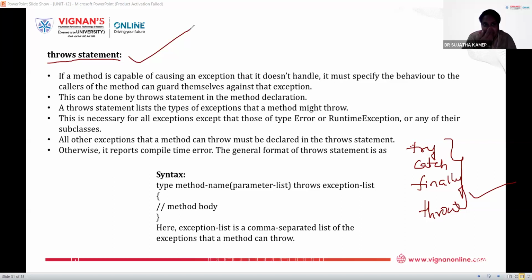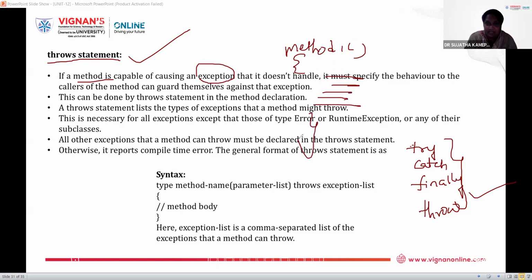Now, where do we use this throws keyword? Suppose I have a method which is capable of causing an exception. So I have written my method as method 1, let us say, which contains some logic, and within this logic it has some exception.